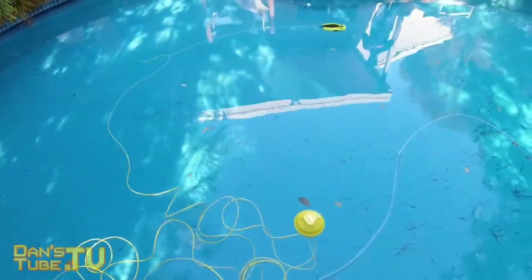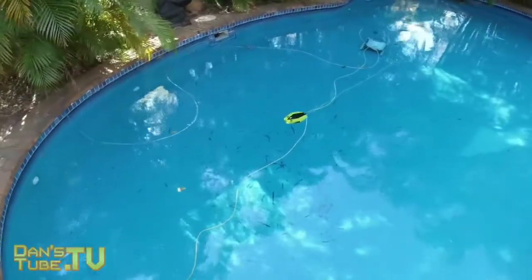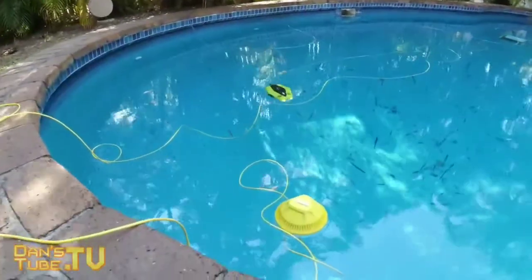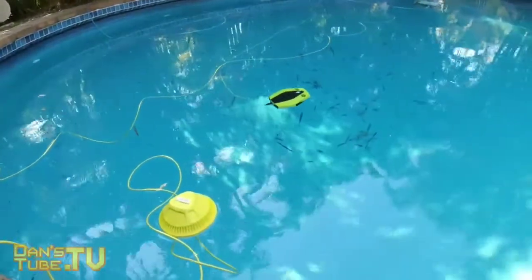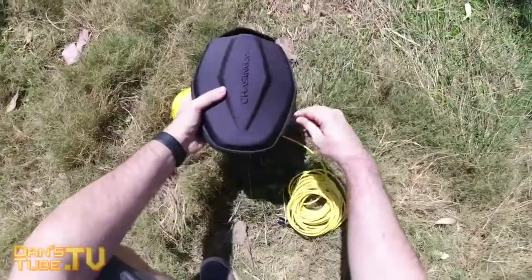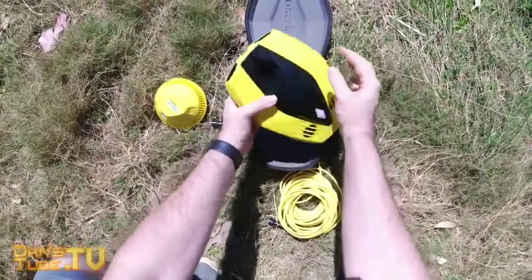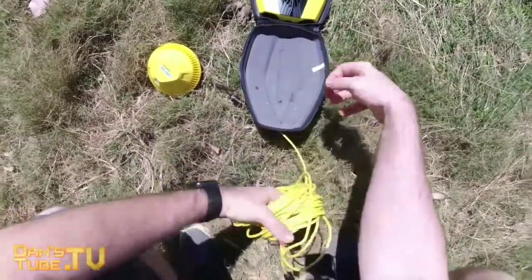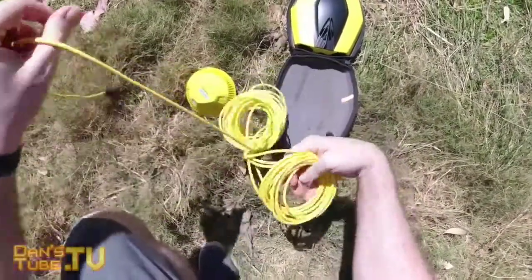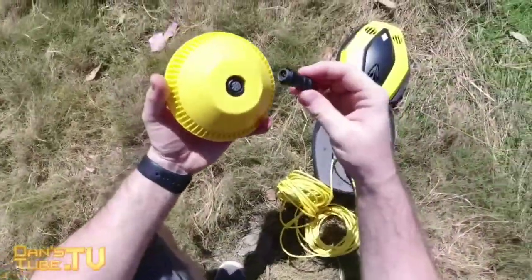But one thing to be mindful of is that the buoy weighs nothing, it's very buoyant and it floats around, so any sort of current is going to pull that thing away from you. One thing that I would have liked to have seen is some sort of plastic loop attached to the buoy so that I could connect some fishing line or rope or any sort of cable to hold on to it, because if that floats away, I am going to lose connection to the drone and I have nothing at all to hold on to the drone or the buoy, and I would have lost it at that point. So you just need to be very careful, and keep it within that 15-meter range from you.